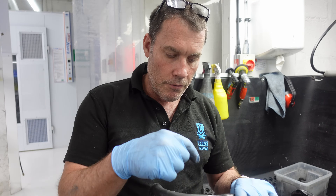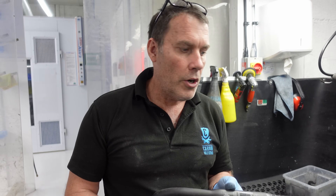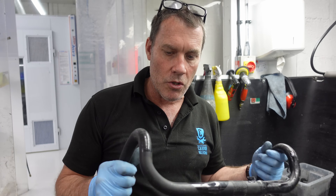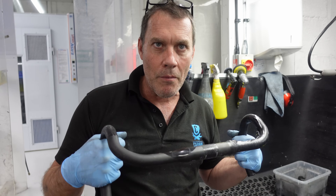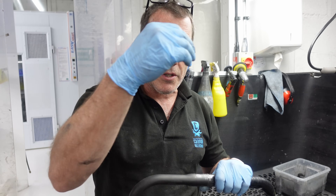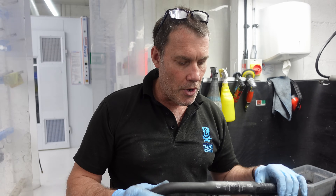With road bikes — the stems, the way they fit on, the bar clamps — they converted carbon fiber from the old style of alloy. Same with wheels and rim brake wheels; all they could do is replace the materials, and sometimes they're not as good. For round bars, I would probably still err on the side of caution when it comes to carbon compared to alloy, because there's really not that much difference in weight. The bar itself is designed on the premise of when it was aluminium, which means it could buckle — if you hit a pothole, it would break.